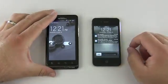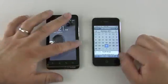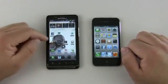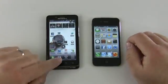You can see the Bionic's significantly larger. Let's go ahead and go into the phone itself. And here we have all our different settings. I'm not going to go over the phone. Let's go into camera and see how fast the apps open. So here we have a camera app.